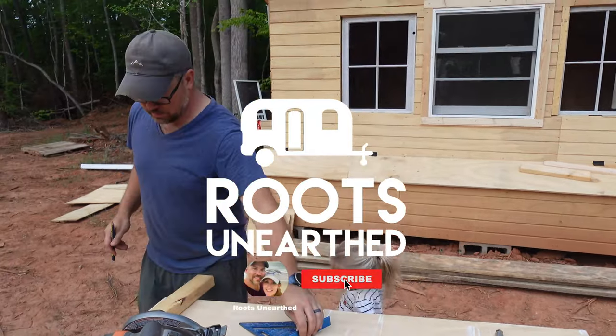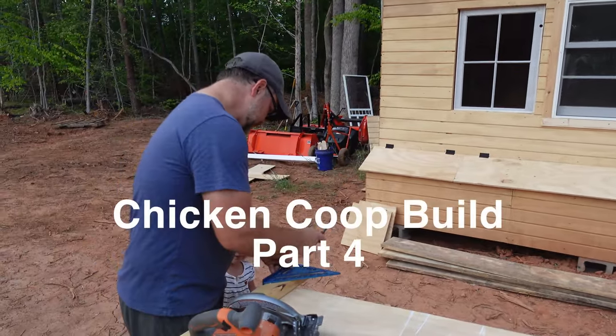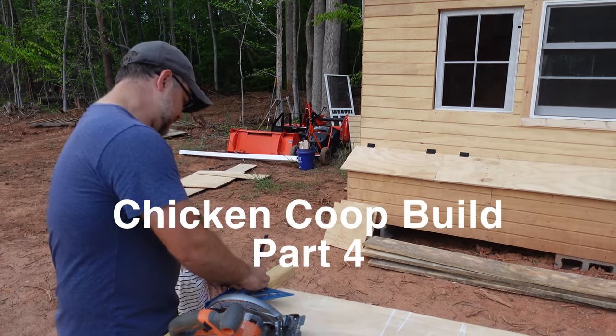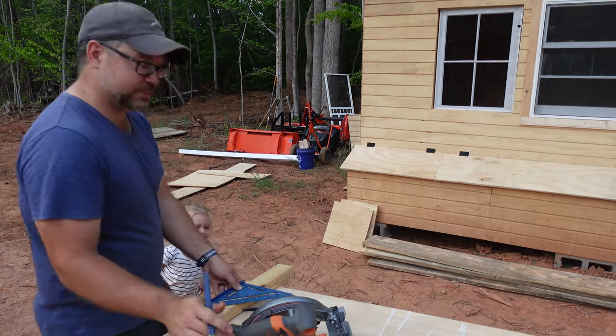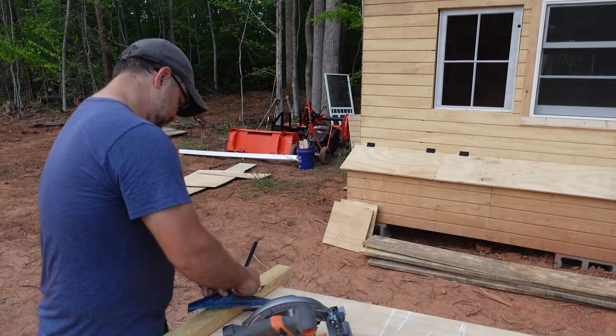Chickens smacks butts. All right. Hey, hey, no hitting. I think that chicken needs a plucking. I'm gonna pluck you, chicken. I'm gonna pluck you.